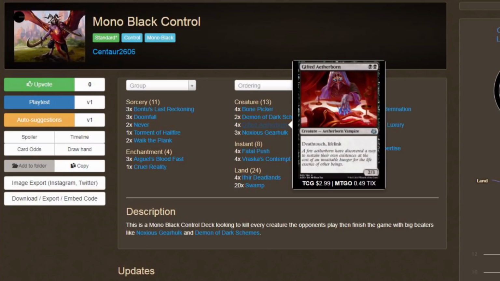Next up, Gifted Aetherborn, of course. Deathtouch, lifelink, keeps you alive, stops everything. If you're playing black, put this in. I mean, that's about where this card's at, and he's running 4 of it. So there you go. And this will make up for any kind of little bit of life loss or some kind of early red or whatever. I absolutely love this card. It is just about the perfect card.